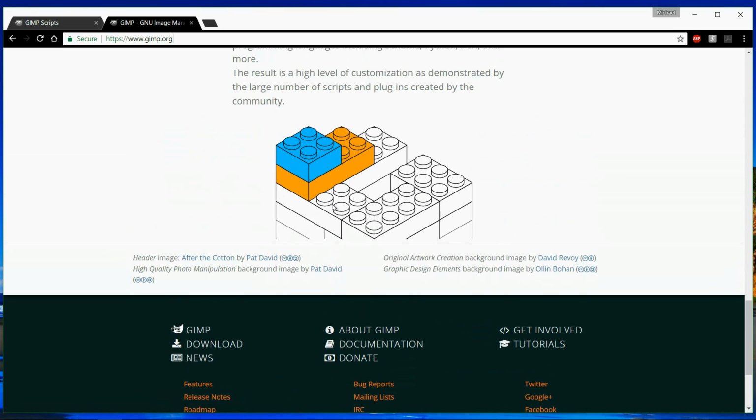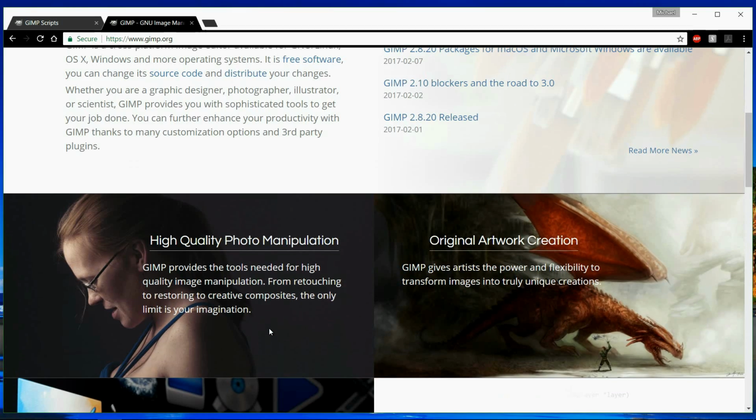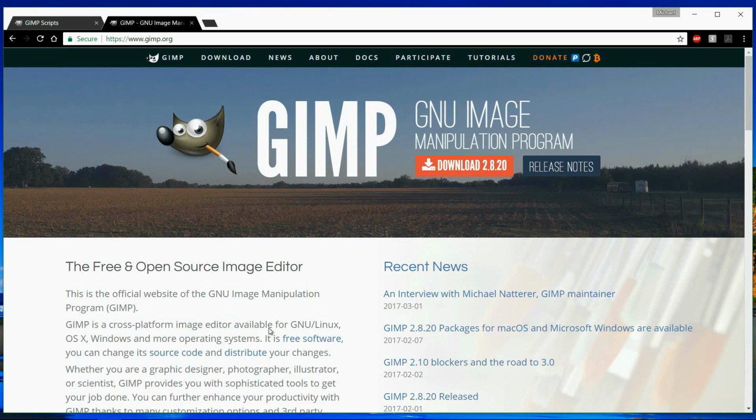Now, if you're running Linux and you really want to get into it and you know a little more about it than me, you can actually go to their download page here at the bottom and get GIMP 2.9, which is, I guess, what you call beta, if you even want to call it that. I don't even know if I want to call it alpha. It's Linux only, because it does not come with a Windows installer and it only comes in packets. But anyway, that's a whole other thing there.